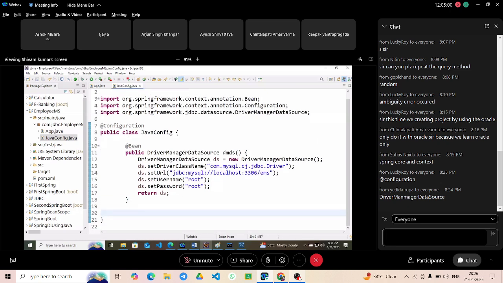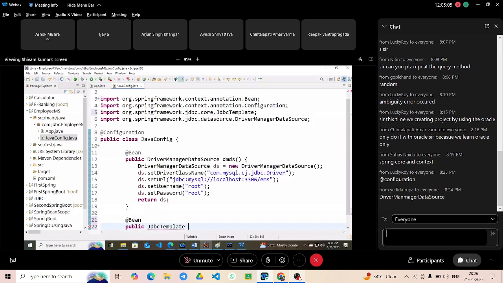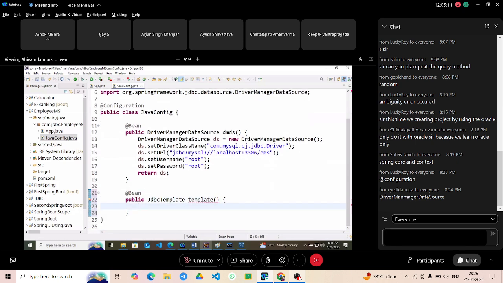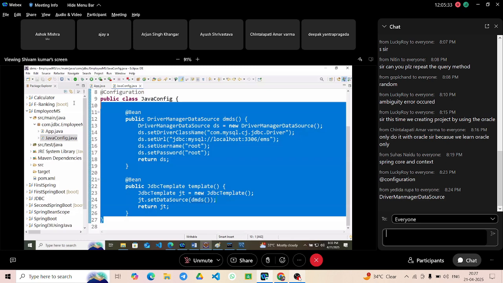So, I will say @Bean for public JdbcTemplate template, and again we will create the object of JdbcTemplate: jt equals new JdbcTemplate, return jt, and here jt.setDataSource, that is the DMDS method. Last time also we did it. I hope it is clear. Clear? Any doubt in this?